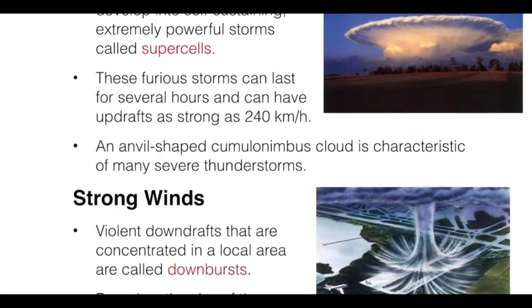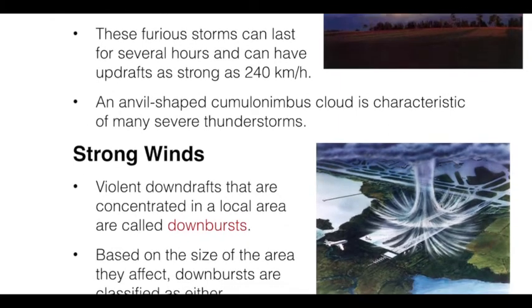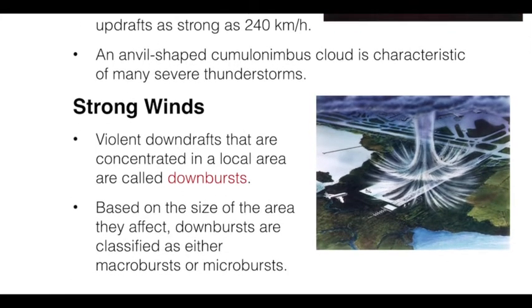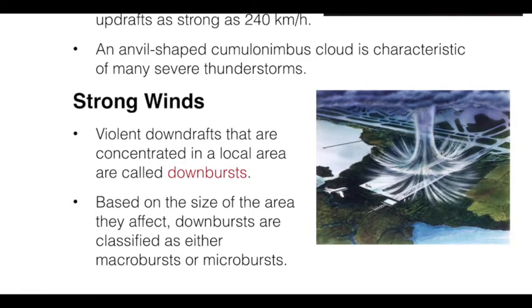So 240 kilometers per hour is about 150 miles an hour. So you can have downdrafts and updrafts that heavy. So you can imagine flying an airplane in something like that. So if you were to have a downdraft, say, here's an awful picture of an airplane trying to land on a runway with a downdraft coming from a thunderstorm. How do you do that? I just hope he has some experience. So the downburst depends on how big of an area. If you have just a very small place where you have a serious wind that's coming straight out of a thundercloud, that's called a microburst. A macroburst would be a bigger wind coming to a bigger area.